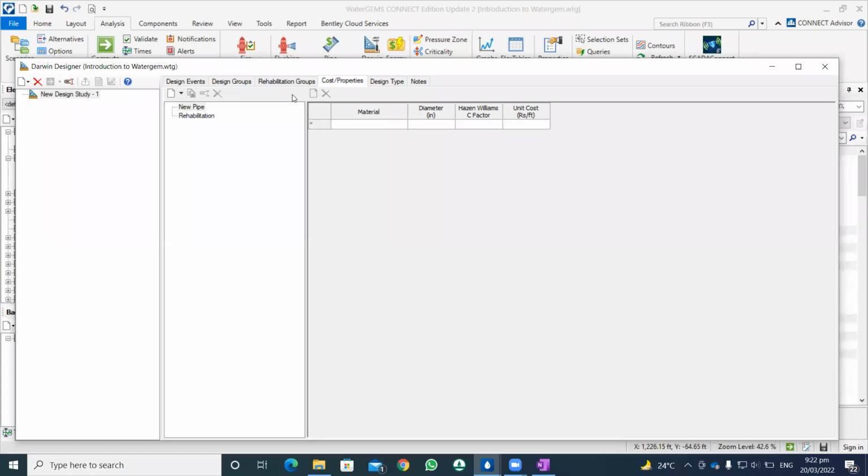Okay. So after creating a design group, you have to create the cost table as well, for the different types of material if you want to assign to each pipe. So I will create a pipe cost table.